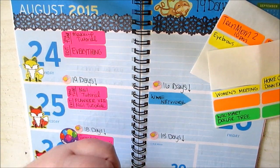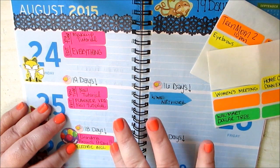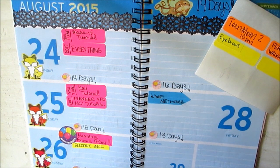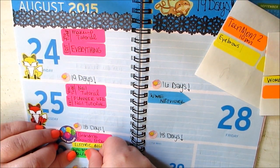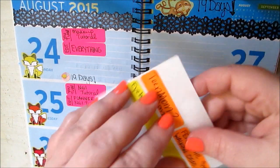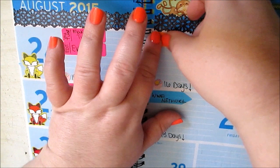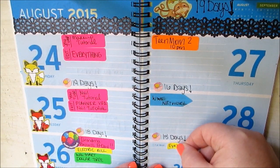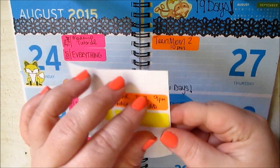The electric bill for Wednesday — can't place anything straight. Walmart and Dollar Tree. We'll go ahead and put Teen Mom — I've got my TV shows — Teen Mom on Thursday. I'll tell you, I have an exciting life. Saturday I always do my eyebrows, and it's going to be a full moon on Saturday. Sunday: Fear the Walking Dead.